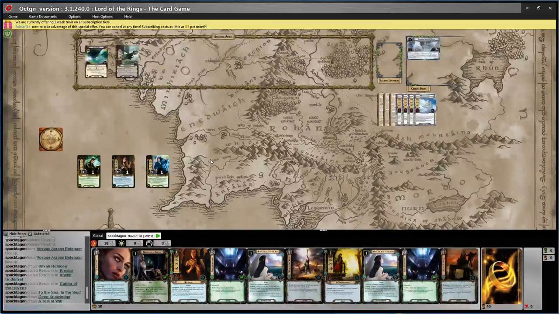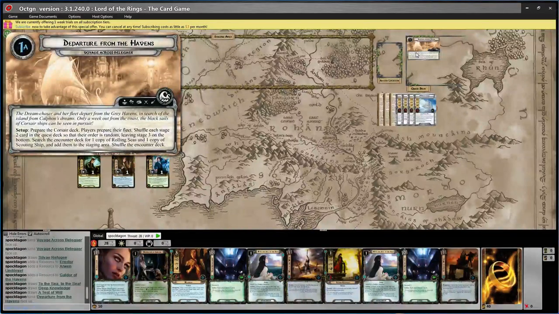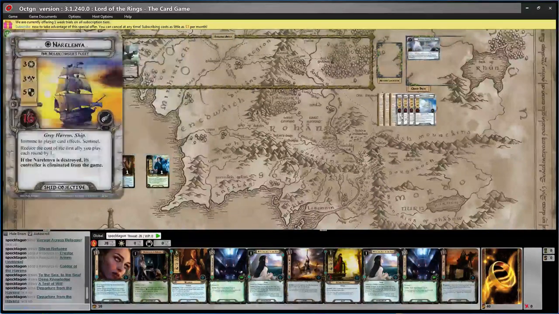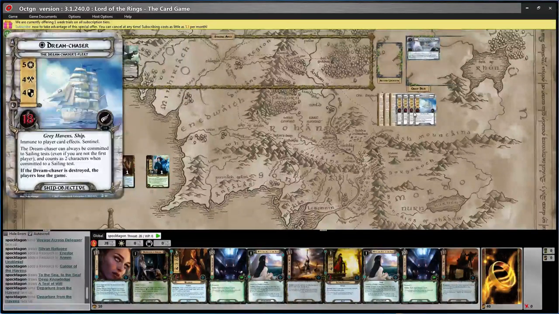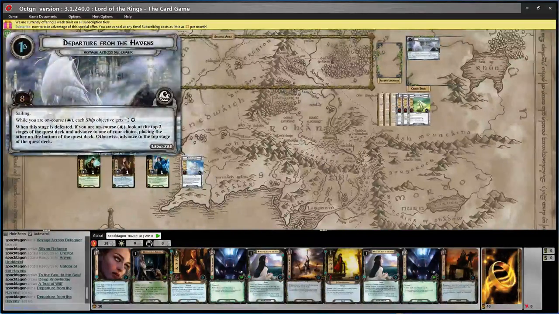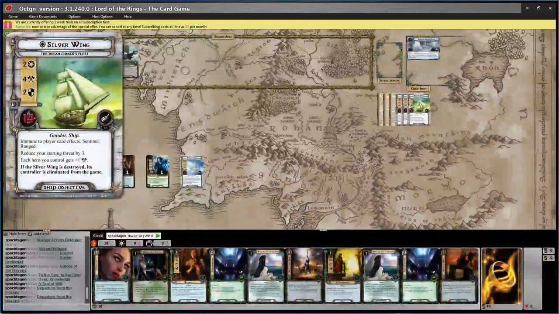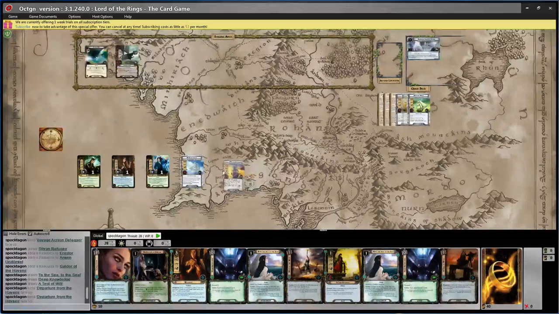Alright, and now I think something we forgot to do is take control of our fleet. So yeah, players prepare their fleet. Someone always has to choose the Dream Chaser. And then when you're playing one player, you actually get to take over one other ship. Okay. So I'm actually taking the Narlenya.